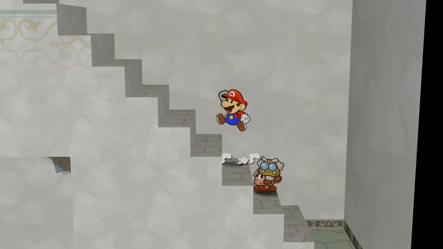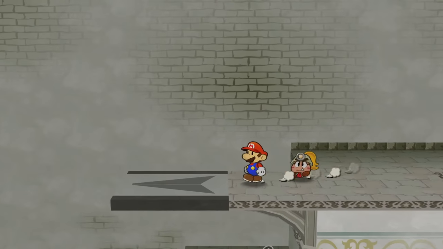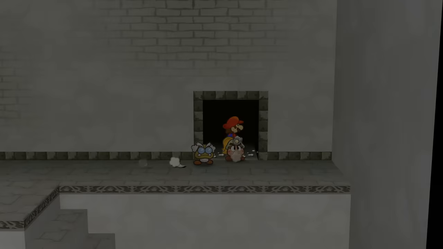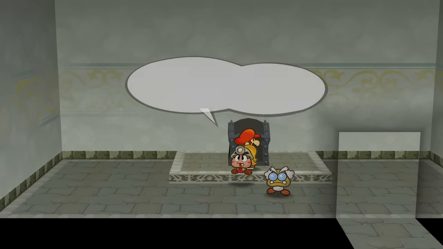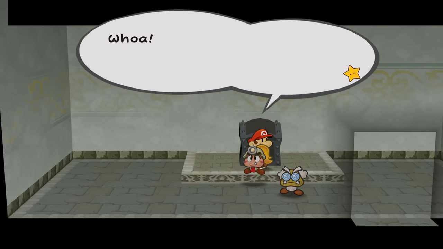Okay, so let's go here now. Up these steps. And we can't use this yet. This is a special ability. Some of you might know about what that does. Let's go in here first. Okay, there's a dark treasure chest here. Should we open it? Tell me about this. This is a black chest. Wonder what's inside it. Let's check it out. Let's open up the chest. Whoa!